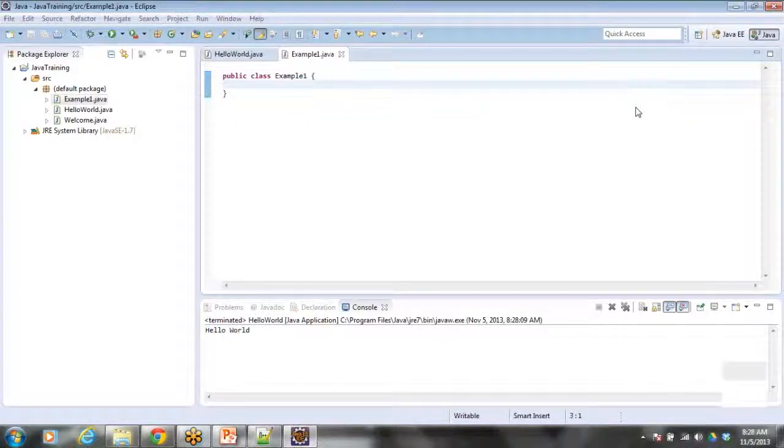Now we will write some general programs using operators and assignments.